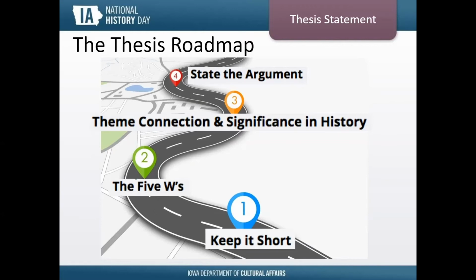Number 1, keep it short. A thesis statement should hover between 40 to 60 words. Too short and there's not enough information to explain the argument. Too long and too many details have been included. Plus, if students are creating an exhibit and they only have 500 student-composed words, it doesn't make sense to use up 100 of those words just on the thesis. So keep an eye on your student-composed word limit.